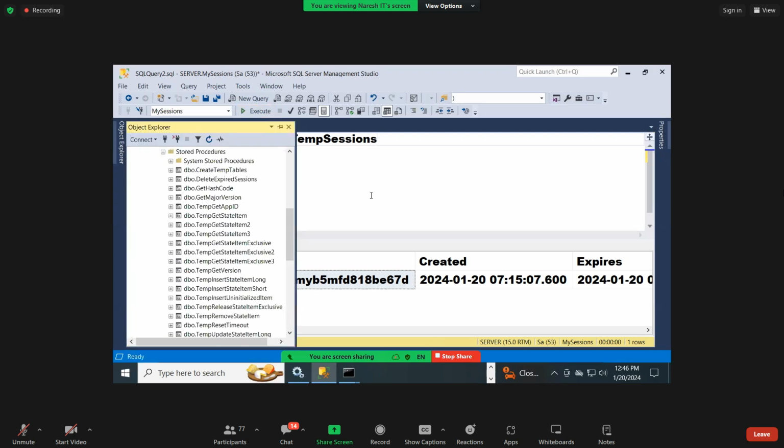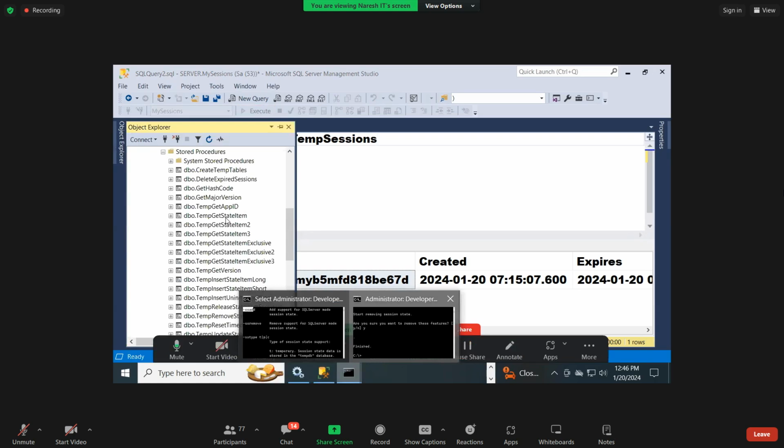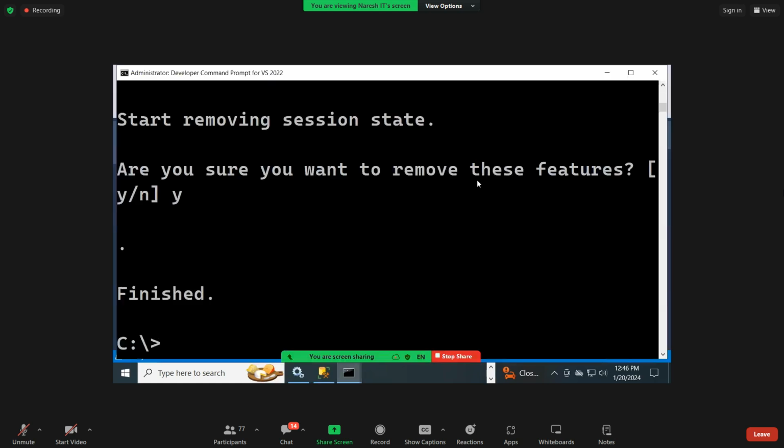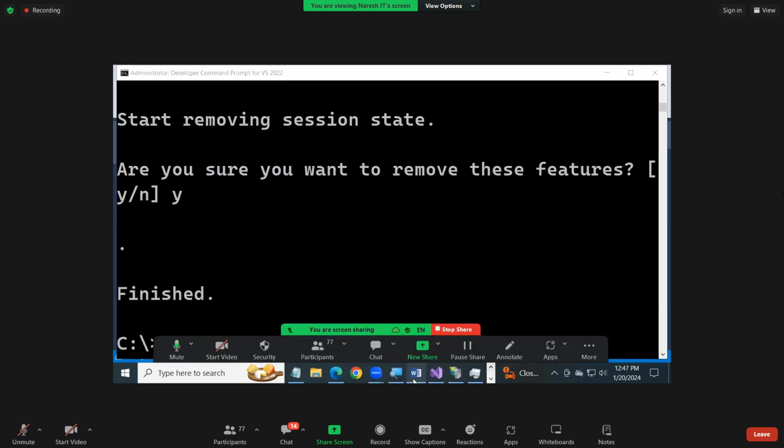Okay, just manually. But right now, support is removed. I removed the support. This doesn't work now. But the database will be leaving the traces. You only should remove your database in the SQL server. Are you clearer, everyone? Okay. So these are the three ways how you can store it.